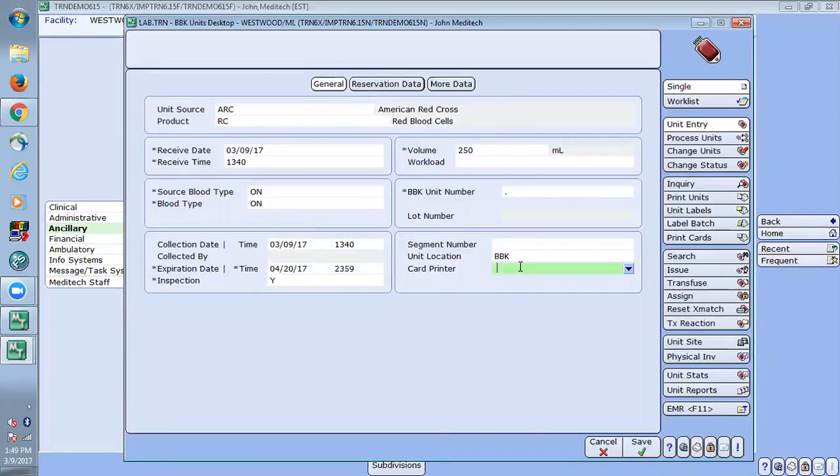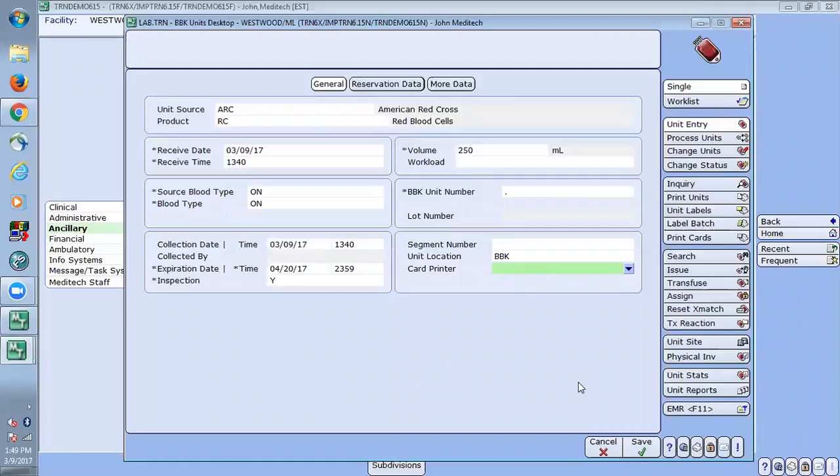In the card printer prompt, you can identify a printer where the BBK inventory card will print to. Inventory cards print out information, blood type, unit number, etc., about units of products entered into inventory. This format must be defined in the BBK product dictionary on page 3 via the inventory card program field for this product. Users can perform a lookup to display a list of defined printers that pull in from the universe.